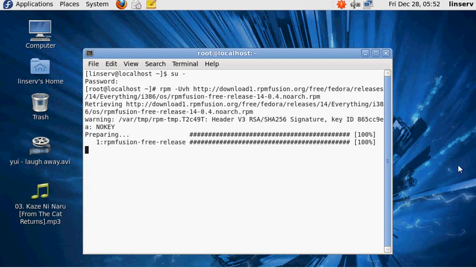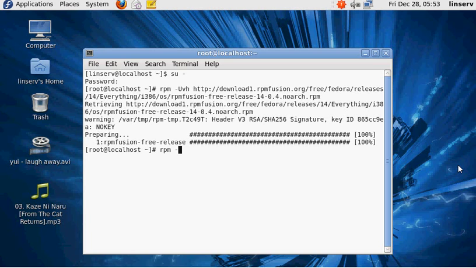Okay, it is installed. Just a quick installation, and we have installed the free RPM Fusion. So now we're gonna install the non-free one. The non-free one usually comes together with the free one.